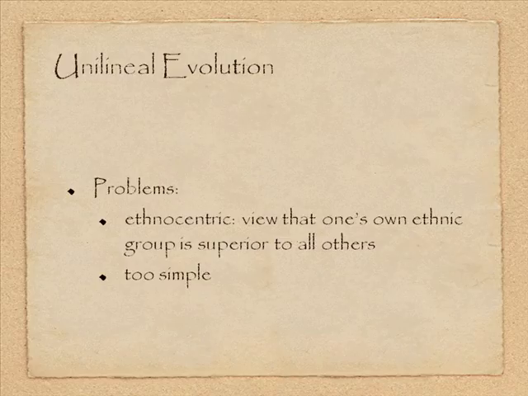So there's a couple of problems. It's a very ethnocentric kind of paradigm. And ethnocentrism is simply this view that one's own culture group is superior to all others, and you evaluate every other culture group based on your own culture. So it supports the concept that Western civilization is the pinnacle of evolution, and it was used to justify the colonization of other countries because these industrial nations were just helping others to evolve more rapidly. But it was really simply too simple. It couldn't explain the diversity of all the world's cultures.